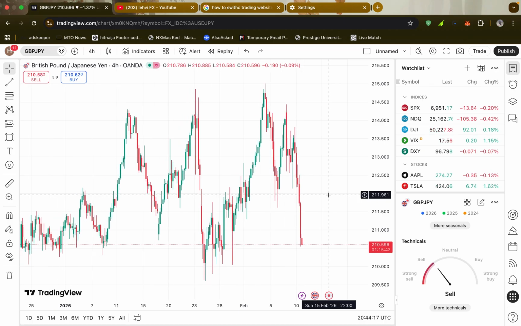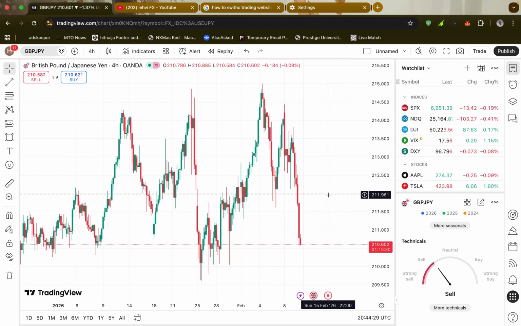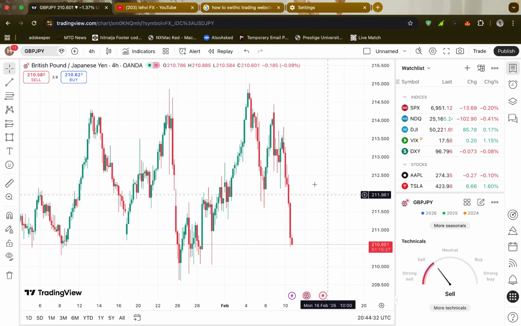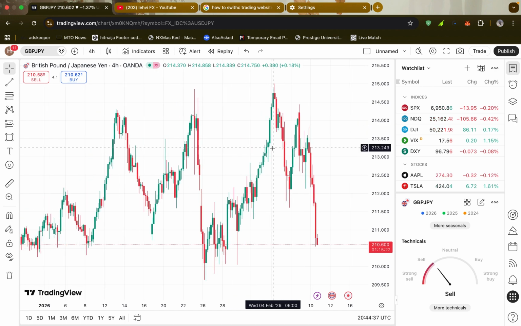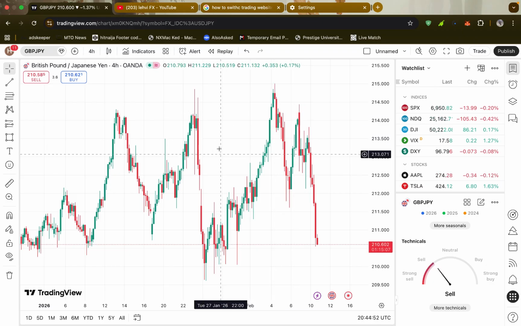Most of my trades are usually on yen pairs: GJ, pound yen, and euro yen, then USDJPY. Although recently USDJPY has been, I don't even know what to describe it. But I have had one TP on this pair this week. Today's actually 10th of February 2026. I had one TP this week already. Last week I had two TPs on this GJ.